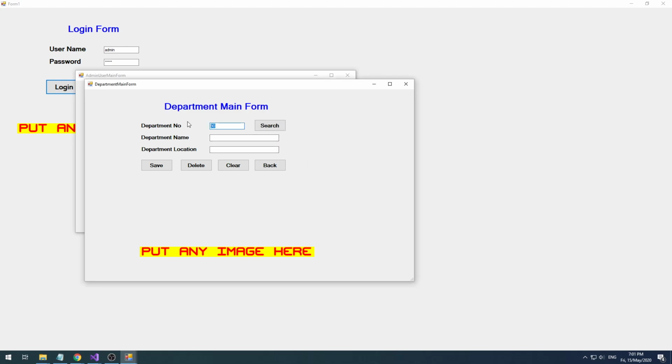So we went through all the layers. When I put 10 and say search, I'm going through all the layers. Starting from the view, we connect to the controller, then the model, and then use the classes. In other words, the view will connect to the controller, then the controller will connect to the logic, which will connect to the DAO, then the DAO will connect to the adapter and get the data, or if not, get the null data, whatever it is returned.